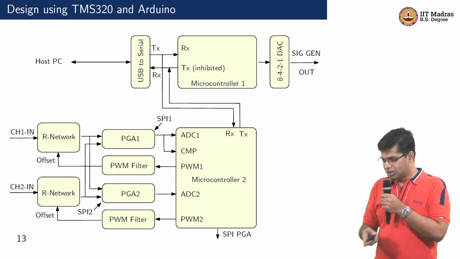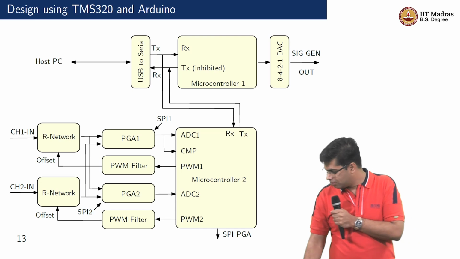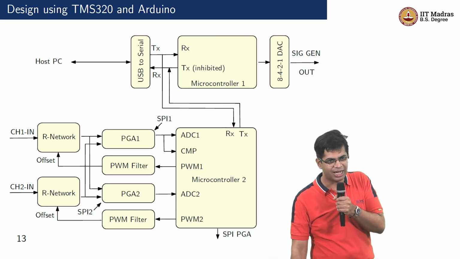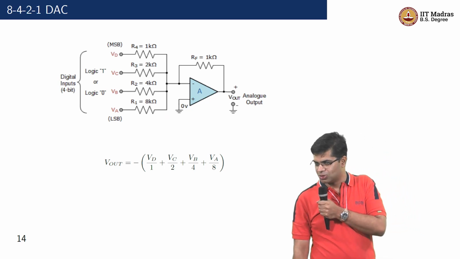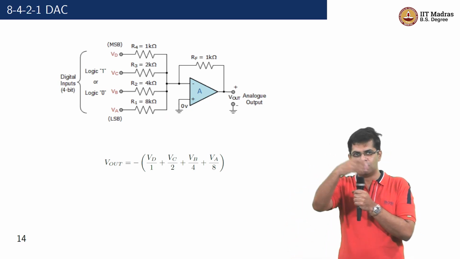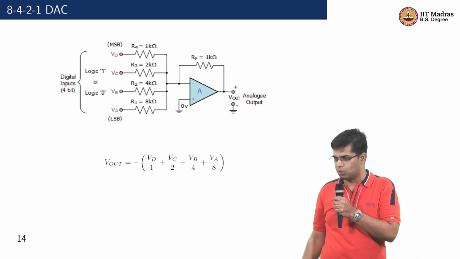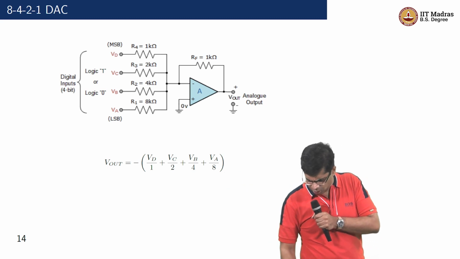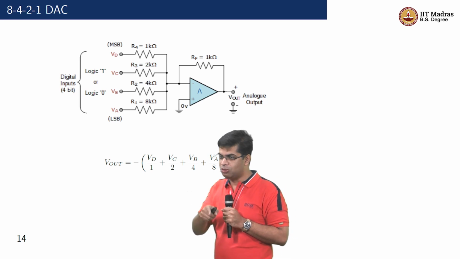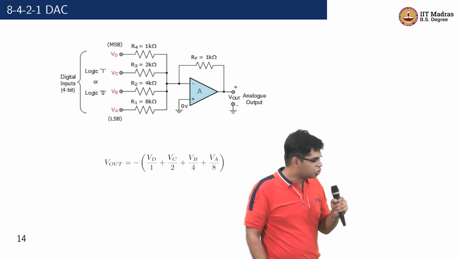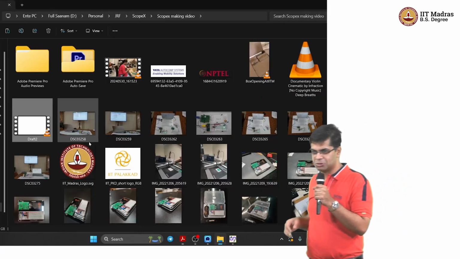So also this Arduino does not have a DAC, does not have a D2A converter. So there is this simple thing called an 8421 DAC. You will read about it later. But essentially, you take an op amp and you have resistors which have a particular ratio, give inputs, it will do the addition and give you an analog signal which is proportional to whatever is the digital word. So that works. Anyway, that we don't need to get into. All right. So this was the story about how we came to this. We'll show you a small video on some of the fabrication aspects.